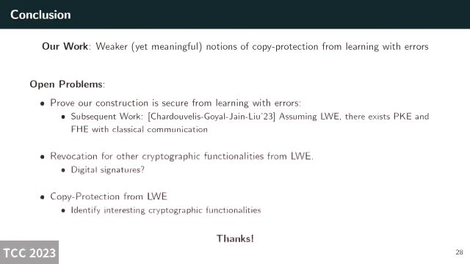But for both FHE and pseudorandom functions, we argue security by reducing it to the security of dual Regev public key encryption. Okay, so just to conclude, we come up with weaker notions of copy protection that we can base on assumptions that don't involve IO. Since our work, there has been a follow-up work that comes up with another construction of public key encryption and FHE with classical communication, assuming just LWE; they don't need the conjecture. But that still doesn't solve the problem that we set out to solve, which is to prove that dual Regev encryption is key revocable. That's still open.